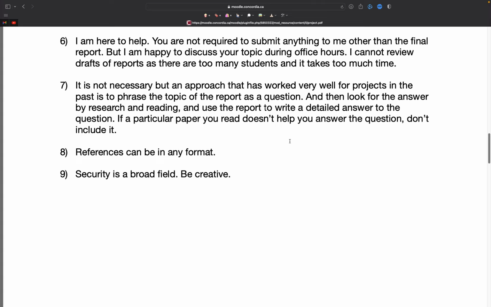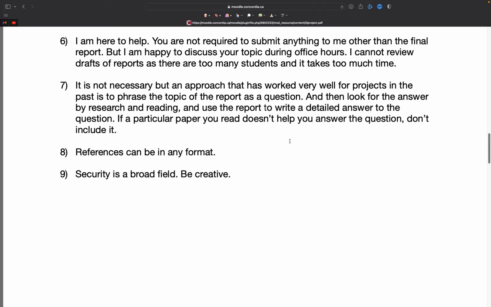Usually most topics are extremely broad, right? And if you come to me with your topics, I'll always tell you the same thing: try and make it narrower. You can't do, like, what's the security of iPhone versus Android? It's too broad. There are so many different aspects. Look at the kernel. How is the kernel different? Look at the permissions. How are the permission systems different? Pick something very, very narrow to compare. By the way, you can't do those projects now that I offered them as a suggestion.